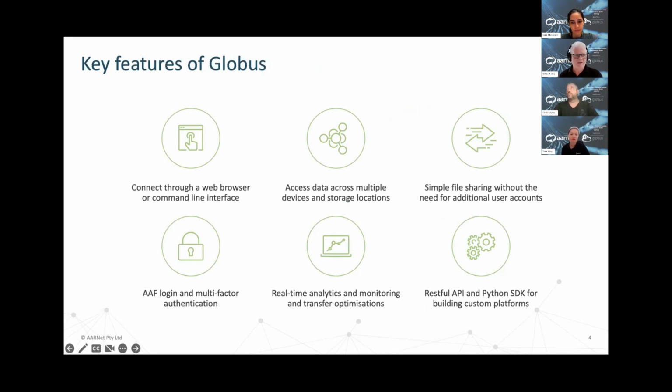One of the features that's attracted us mostly to Globus is the ability to create multiple endpoints across institutions. So I'll talk a little bit more about the Globus licenses that we're providing. Once an institution or facility has a license, they can set up and configure multiple endpoints for different storage options or instruments. And as well as the web browser and command line, Globus also supports an API and Python software development kit for integration into data platforms and whatnot.